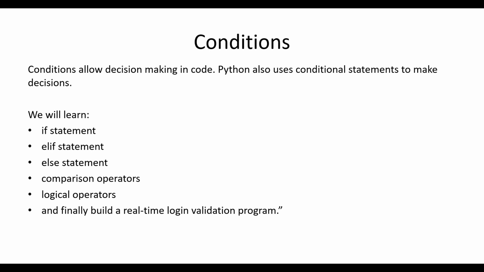Python uses conditional statements to make decisions. For example, if a password is correct, we allow the login. Or take an e-commerce application, where we might have coupons. If I provide a coupon code, it has to verify that the coupon code is valid, and I get a discount based on that. So based on the condition, the software we are working on has to take a decision.